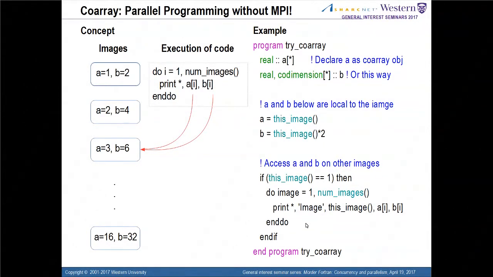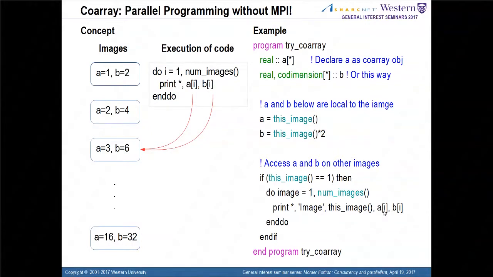But I set the program in such a way that only the master program, or the program with image ID 1, will print the values of A and B. But now notice that I put a square bracket after A and B. Don't be confused with array notation. This is not array notation.